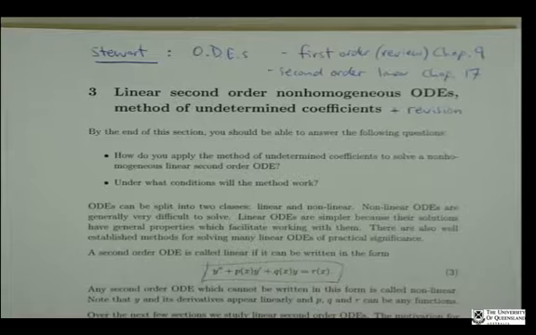All right, so it's a second-order equation. Remember what the order of a differential equation means. That's the highest order of the derivative of the unknown function that appears in the equation. So in this case, the second-order derivative is the highest order derivative that occurs in the equation, so it's a second-order equation. And it's a linear equation.